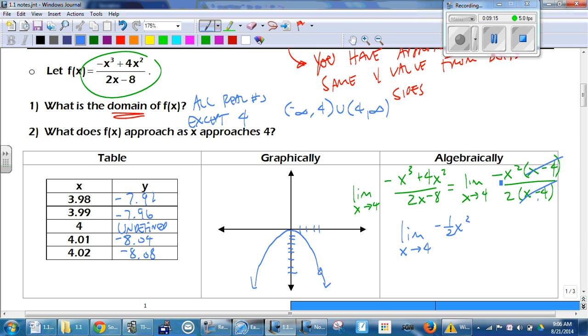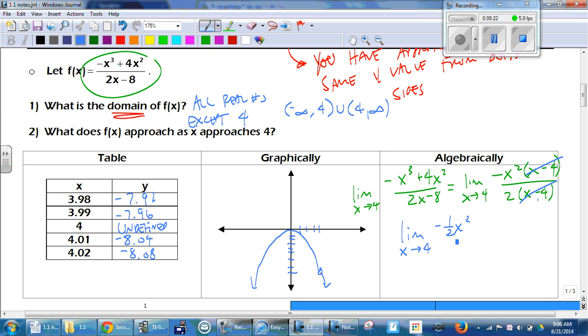So, although our graph is not exactly a parabola, it's got that hole, we can see now it looks exactly like this graph, only with a hole when x is 4. And now the cool thing is, after we do that simplifying, that algebra, if we put 4 in for x, using direct substitution, we just plug it in. We do -1/2 times 4 squared, we get -1/2 times 16, which is -8. And that's what we came up with from that table earlier.